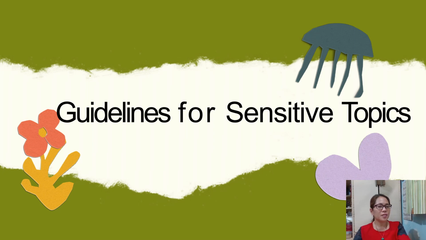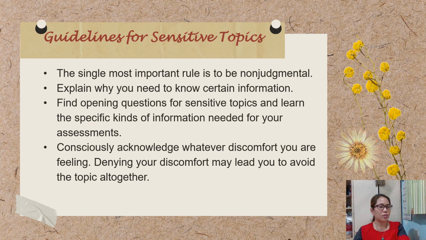So, guidelines for sensitive topics, no? Lalo na yung mga topics about sexual topics, use of drugs. So, how will you communicate with your client? So, these are the guidelines, no? For sensitive topics. The single most important rule is to be non-judgmental. Huwag ka pong judgmental. Pag sinabi ni client na nagsisigarilyo ako, ay kaya ka naman pala hinihingal kasi smoker ka. So, hindi natin pwedeng i-judge agad yung patient kasi hindi na niya magugustuhan magbigay pa ng information about him.